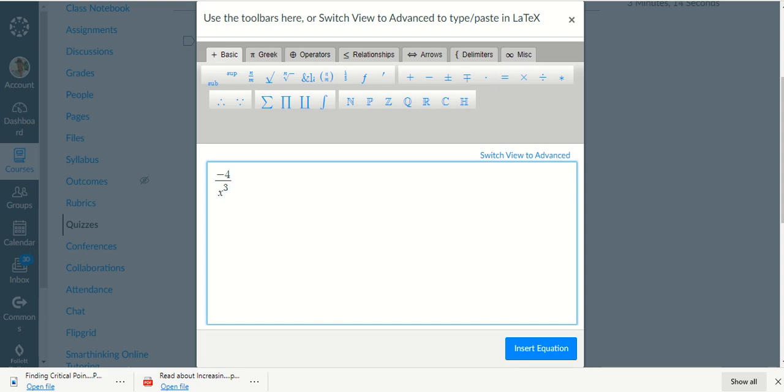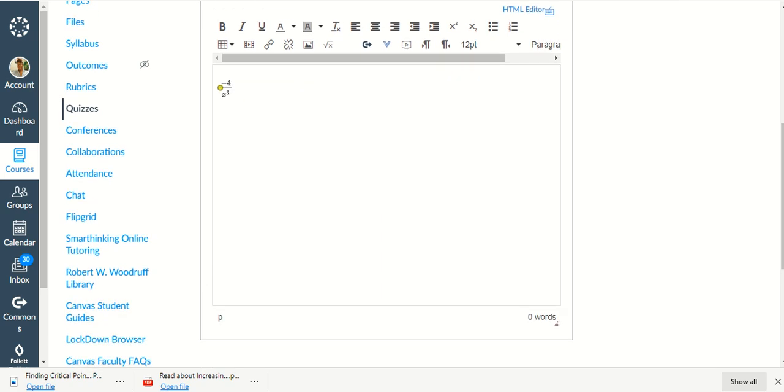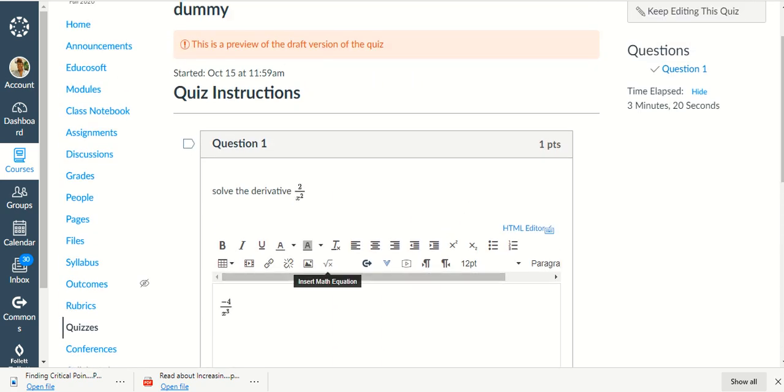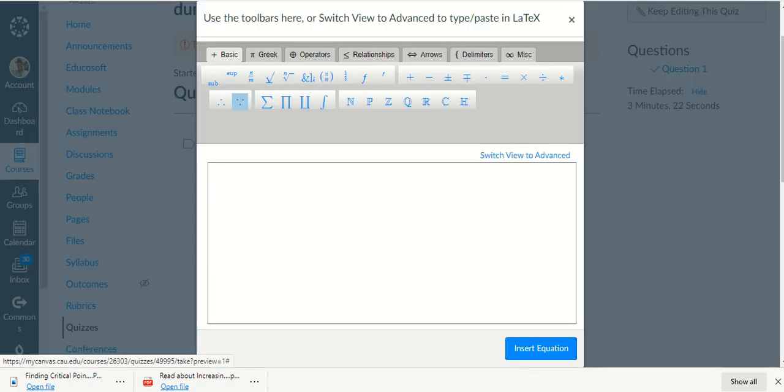There's different various things that you can use while I'm here, but here I'll insert my answer so I can be taken. But just to go back and reiterate, the superscript here is there for you to do your exponents. You have your fraction, you have your radicals. If you have a different root, let's say you had a cube root of x, you can insert there.